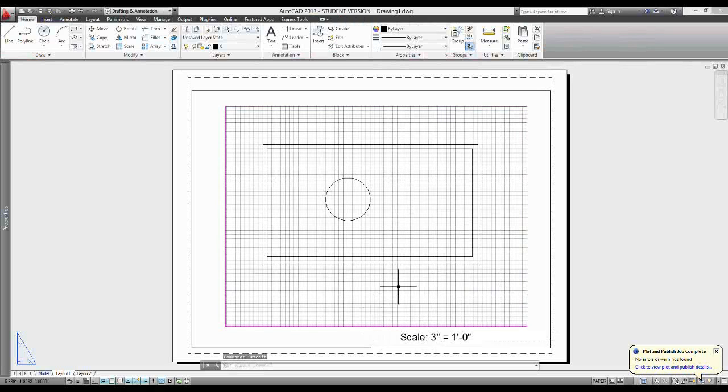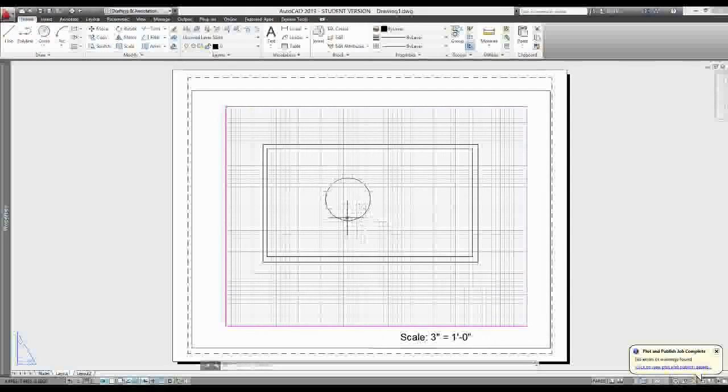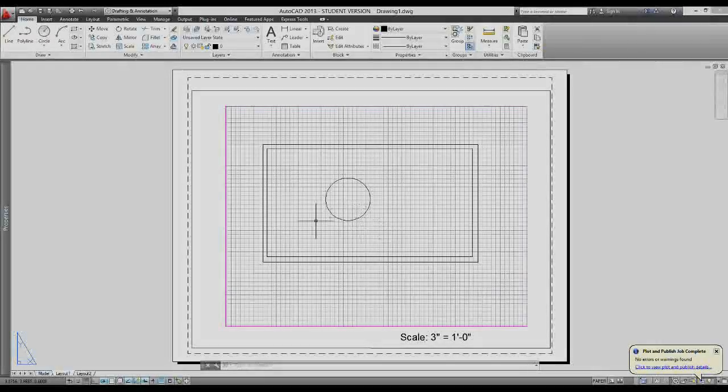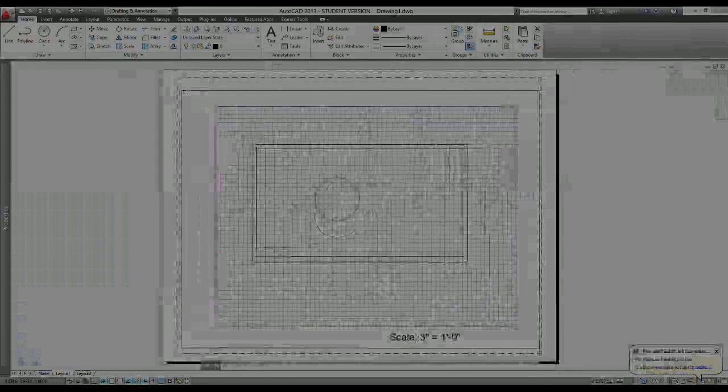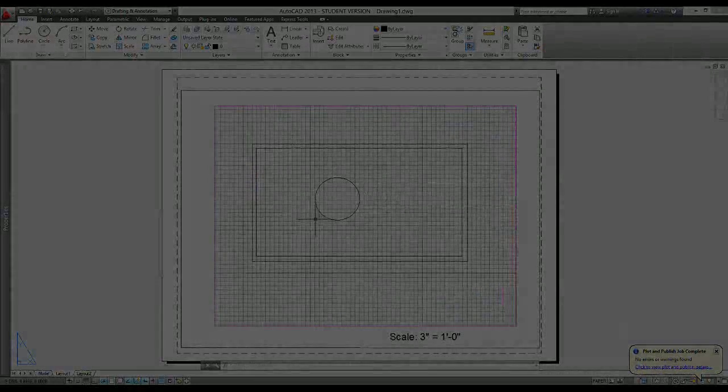If it's mechanical, I would have said that this is a 1 to 4 scale. So that's the very basics of layouts, and hopefully it covers it as much as need be.